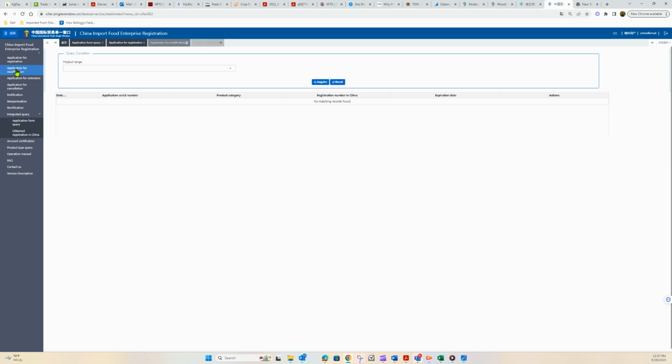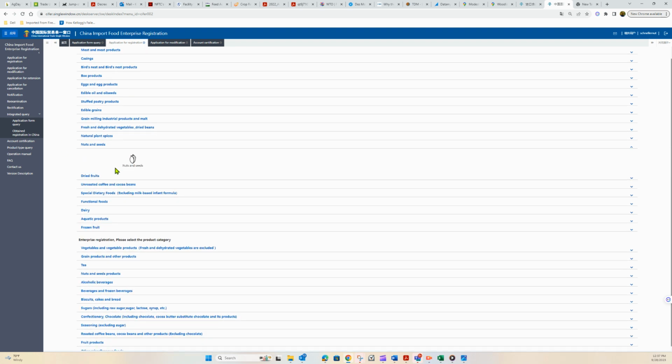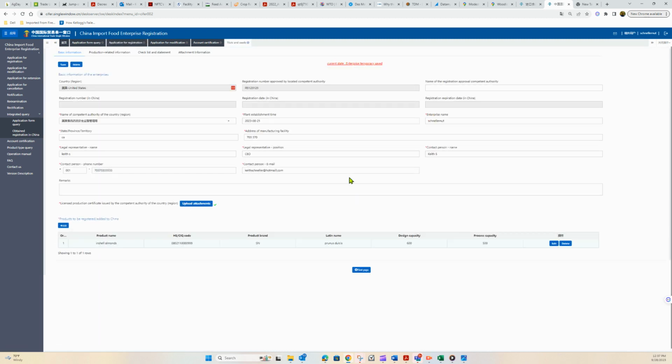And you can see if we go to application for modification, nothing's in there because it hasn't gone all the way through the system yet. So we're going to go back to application for registration up here at the top, and this is where we're going to get started. And I've already entered a lot of the information. So for the nuts and seeds category, that's my main business, exporting almonds to China. Here's my FEI number. Wherever there were the asterisks, that information has been filled in. So there's my email. Any communications between me and GACC will go to that Hotmail address.